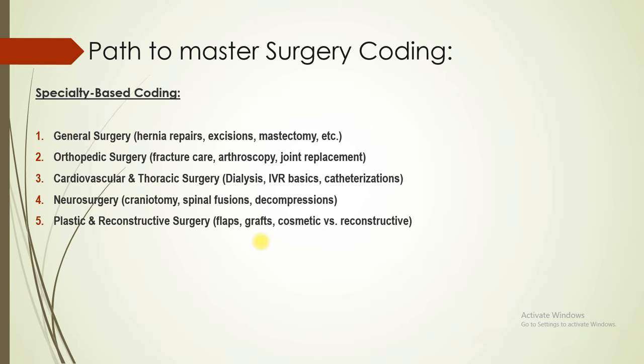Okay, from the nervous system point of view, we will learn laminectomies or laminotomies. As well as, as we have discussed previously, the most important one, pain management: how to identify ESIs and TFESIs, as well as facet joint injections and medial branch blocks. All of that we will learn during our nervous system coding.